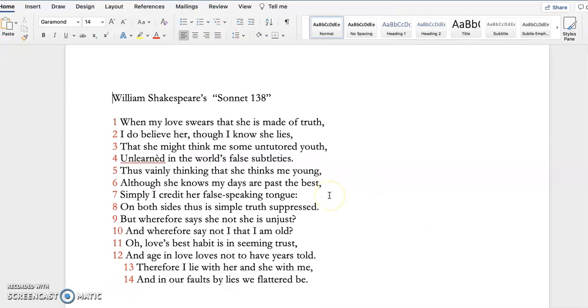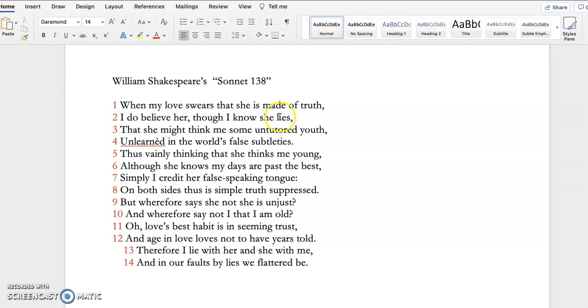This is Sonnet 138. With Shakespeare sonnets, you can refer to them as Sonnet 138, meaning this is the 138th sonnet that he wrote, so it goes in order. Or you can refer to it by the first line of the poem, however you want to do it. But remember, all poems and sonnets are put in quotation marks in MLA formatting, okay? As you see, I've already numbered the lines, and this is consistent. It's always 14 lines.